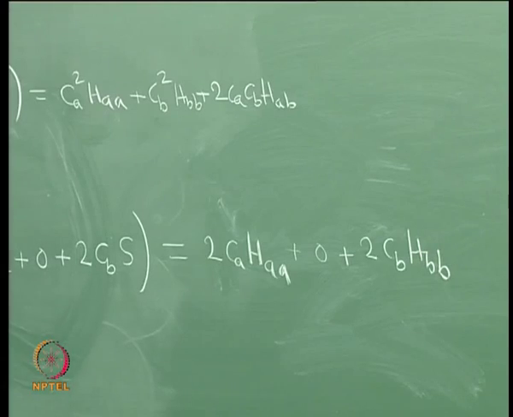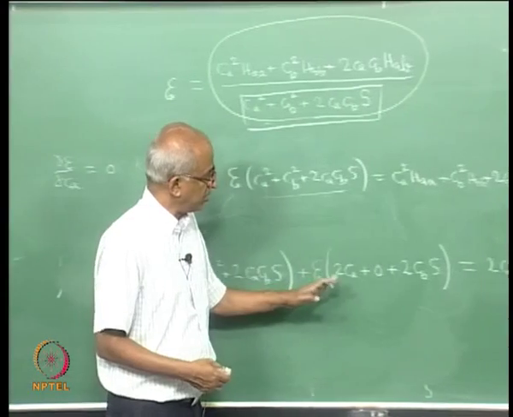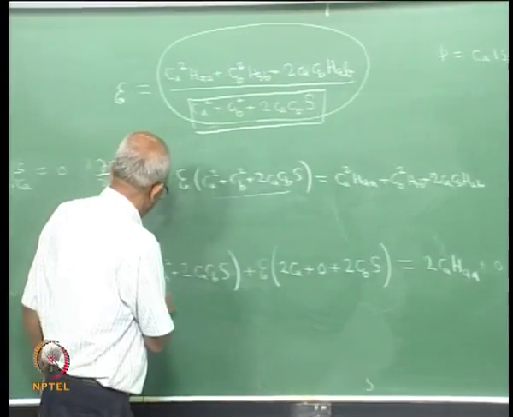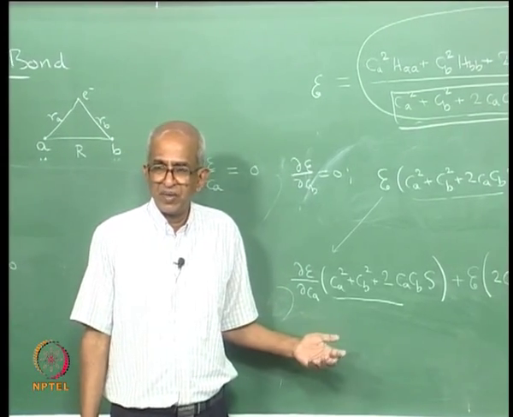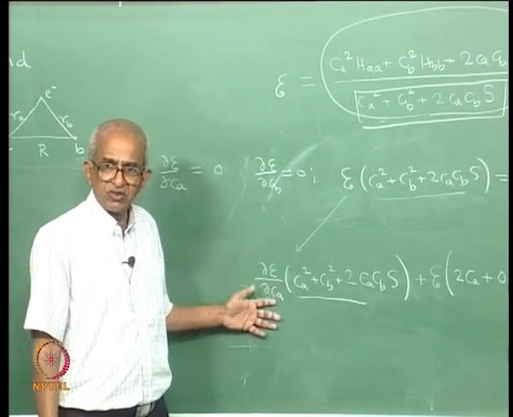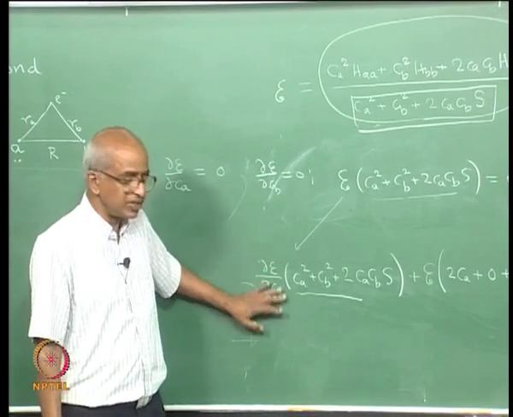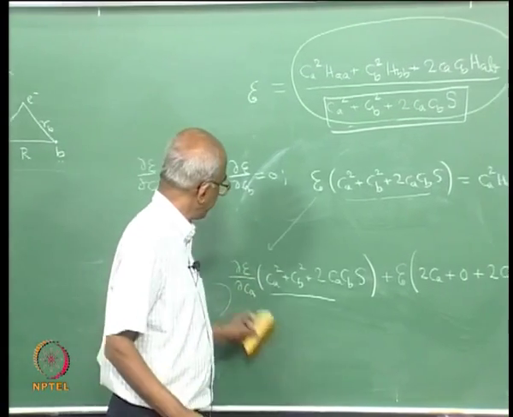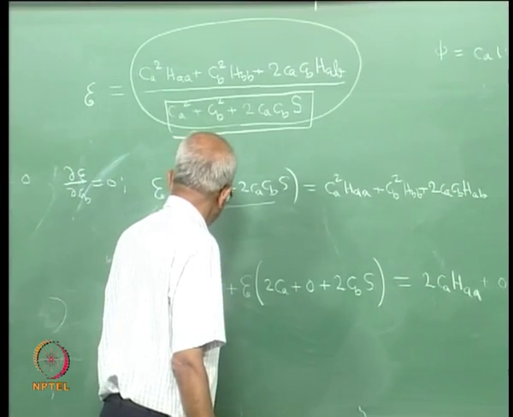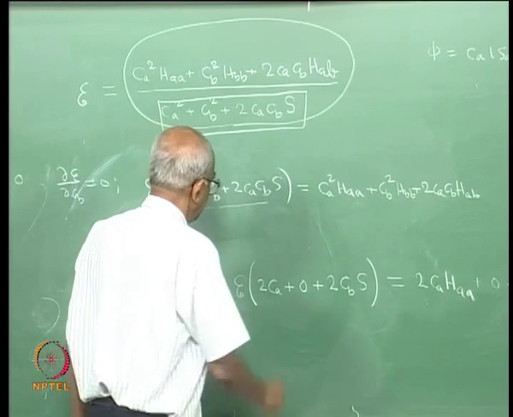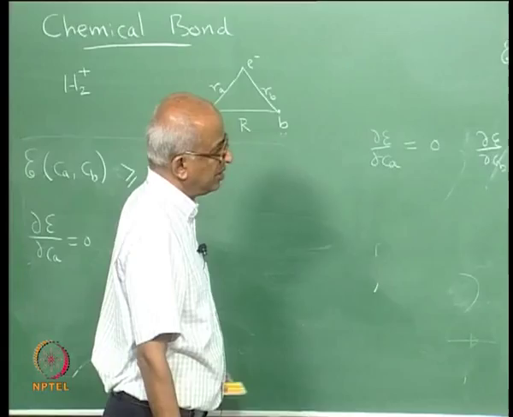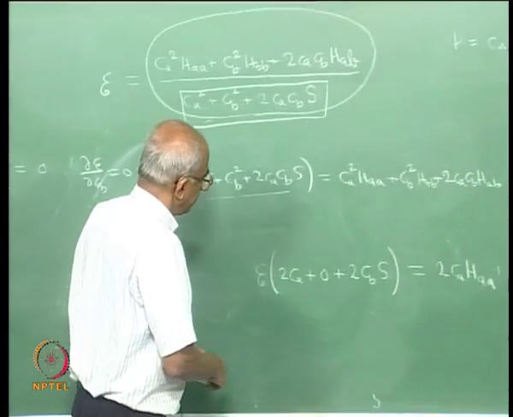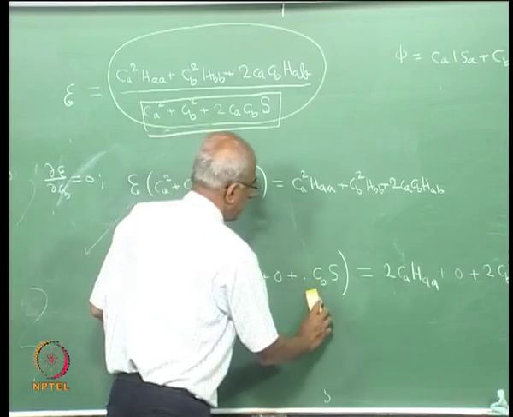Fine. Now, if I want, I can rearrange this expression. I can take this to the right hand side and then divide throughout by that term and get an expression for dou E by dou CA if I want. But that is unnecessary, because after all I am going to put this equal to 0. So, straight away in this equation I can put this equal to 0. And so, I get one equation. What is that equation? I put this equal to 0 and I get that this must be obeyed. Okay. And in that equation I can make simplifications, because 2 is common. So, remove that 2.